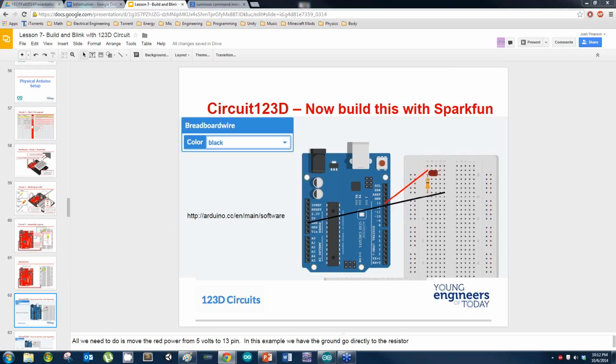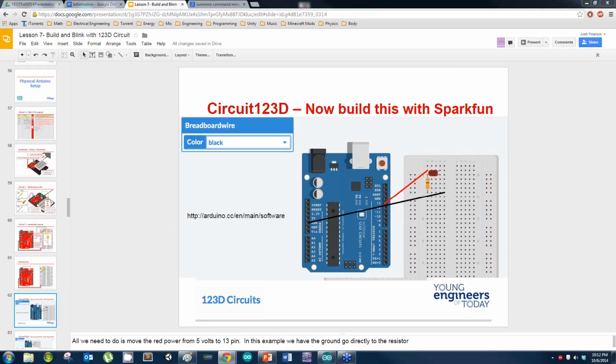I want one end of the red wire plugged into pin 13 on the Arduino. I want the other end of the red wire to be plugged into A4. I want the long end of the LED to be plugged into C4 while the short end is plugged into C5.